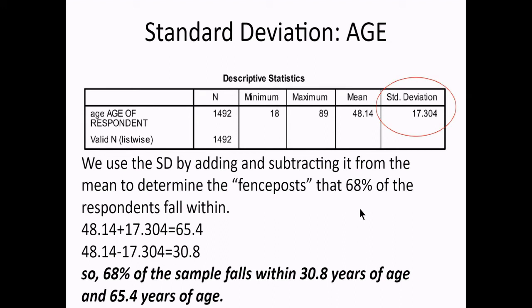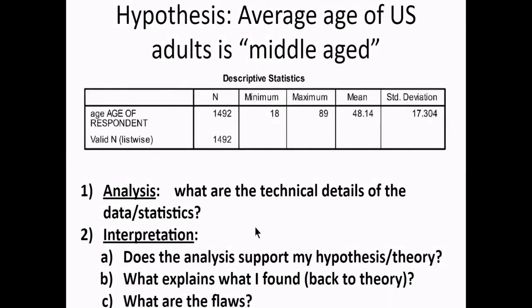Okay? So when I want you to talk about the mean and the standard deviation, you would report the mean in words. The mean of age is blah, blah, blah. The standard deviation is blah, blah, blah in years. And it means this. That's what you would report. All right. So what I might ask you to do on an exercise or a quiz, and certainly on the final project, is analyze and interpret a table of data around a single variable or 2 or more variables.